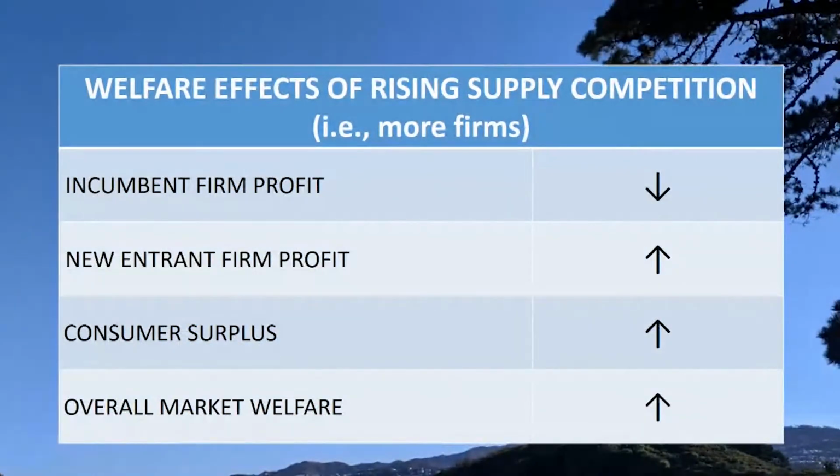All right, so here's a quick summary of the welfare effects of rising competition. I call it supply competition because we've got more supply, more firms coming into the marketplace and supplying a particular product, starting from monopoly, then duopoly, to then perfect competition. As we take each one of those steps towards increasing competition, the profits of the incumbent firms that were originally there are going to go down. Firms will make less and less money as a result of increased competition. As a result, firms don't like competition in general. And we're going to see today they come up with all sorts of ways to respond to that competition in their individual market. Okay, more on that in a minute.